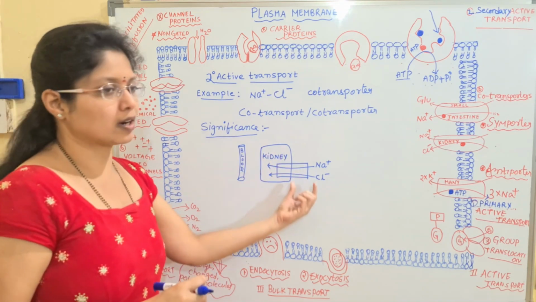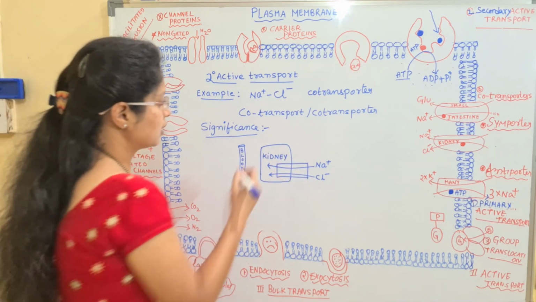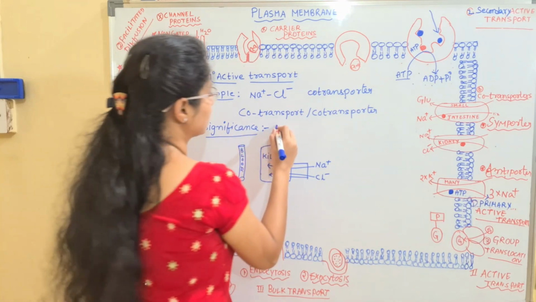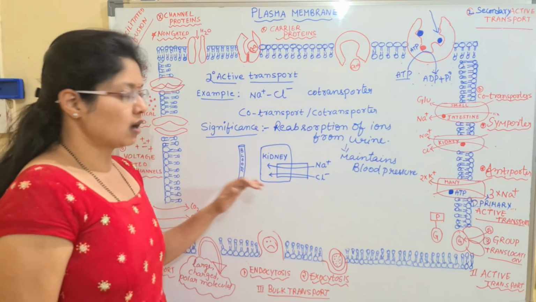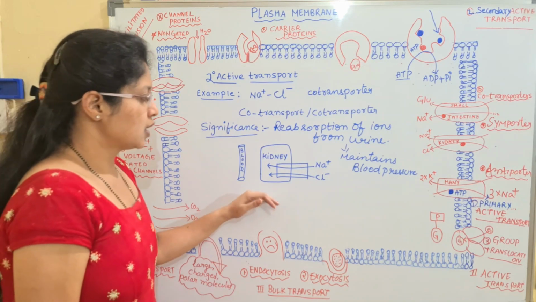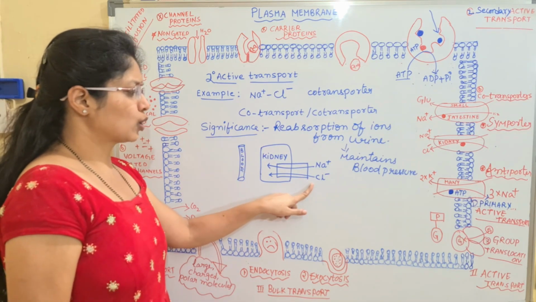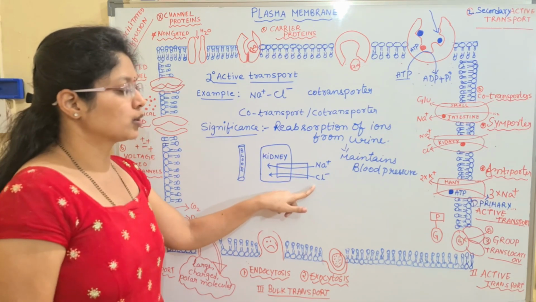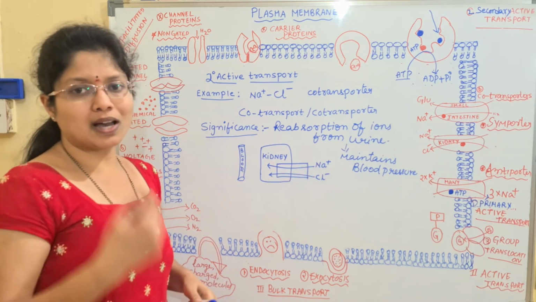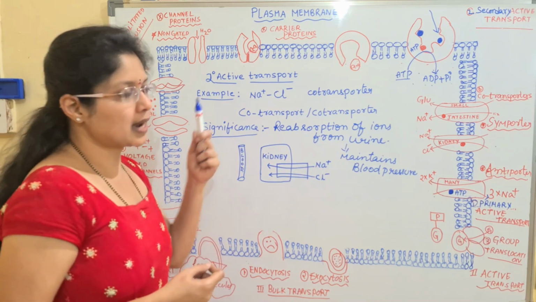This co-transporter is mainly operated. Okay. So the significance here I am writing. Right. Now let us see how the movement takes place here. So in this case, even the chloride ion will be supported by the sodium ion. So one ion has to be supported. This is a secondary active transport.